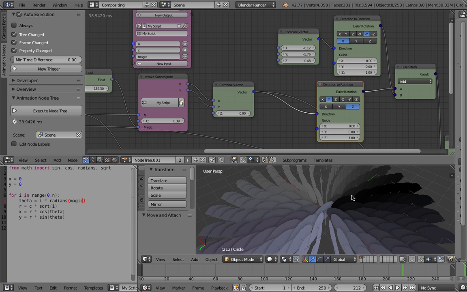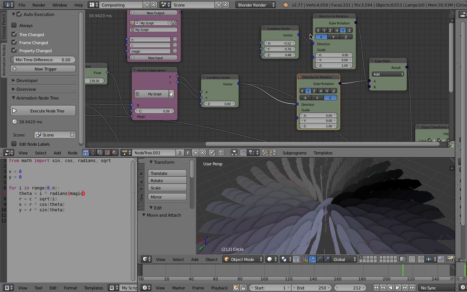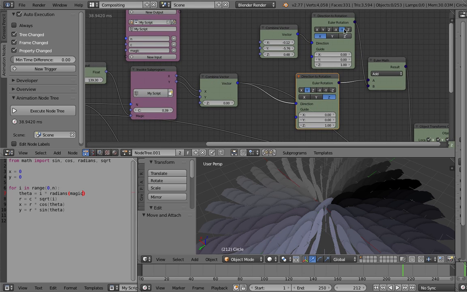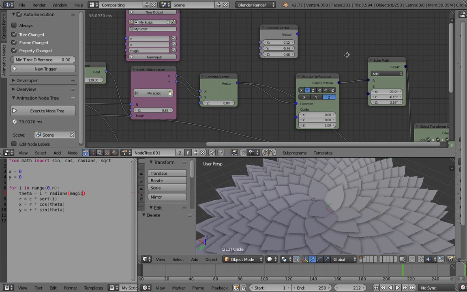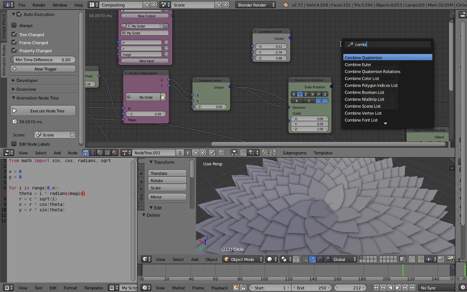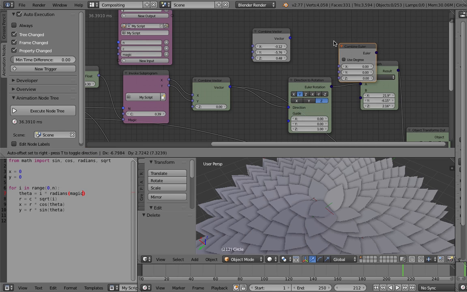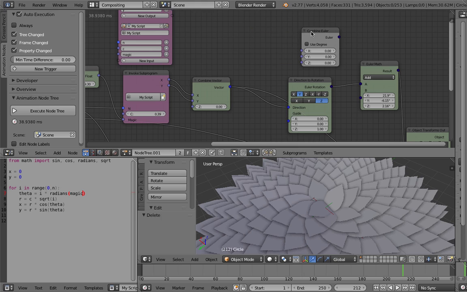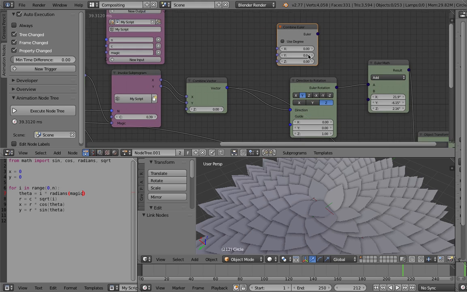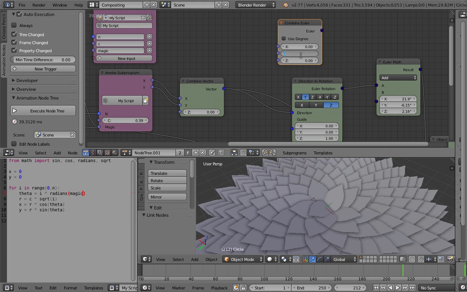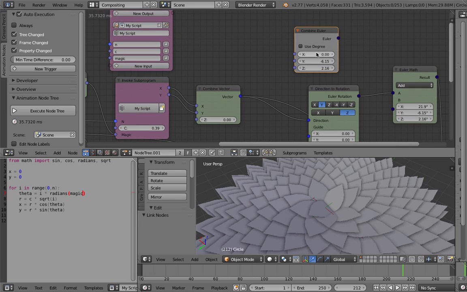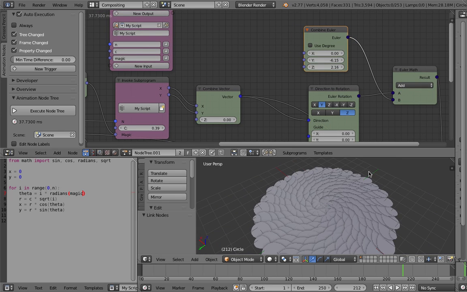See, I'm just trying it out, trying all kinds of combinations here. Euler, do we have combined Euler? We actually have combined Euler here. So that's actually Euler, it's not a vector. Use degree or not? Yeah, use degree. Doesn't matter, just give it a try.